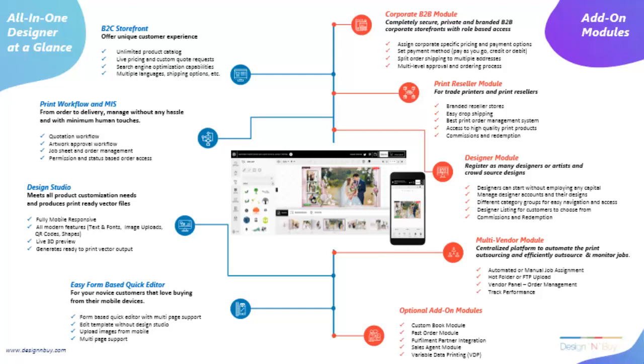As you can see, it comes with a default B2C storefront, print workflow, and MIS, as per the current business structure on the previous slide.